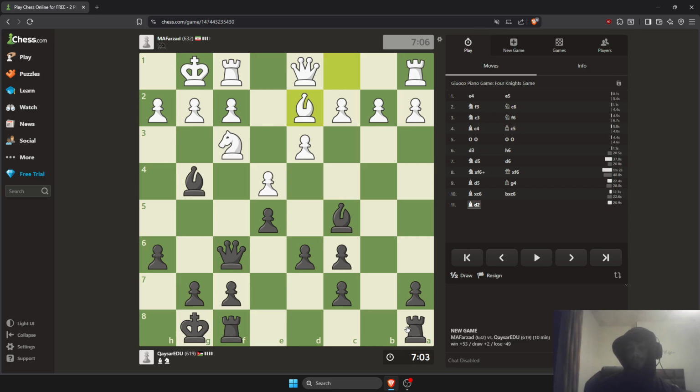So what I'm going to do is do what's called taking the open file. See, if I play the move rook to b8, my rook is now very active and it sees the entire file over here. So I would just have activated another piece. So I'm going to very simply play the move rook to b8, targeting this b2 pawn over here.